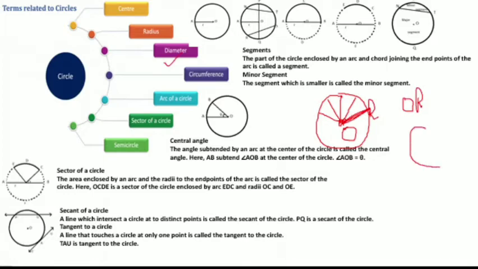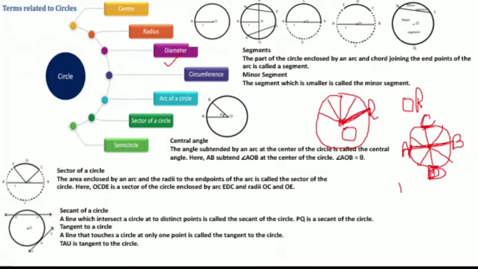Now, what is the diameter of a circle? Diameter is the line which passes through the center of a circle. It always passes through the center. These all lines are diameters of a circle. It cuts the circumference at 2 points, the end points lying on the boundary of the circle. If it is C and D, CD is a diameter, and you can see the end points C and D are lying on the boundary of the circle. So this is the diameter of a circle.